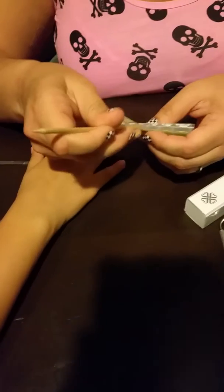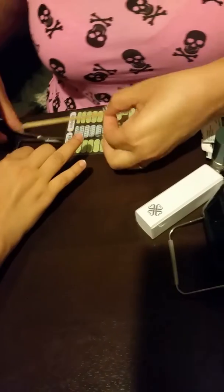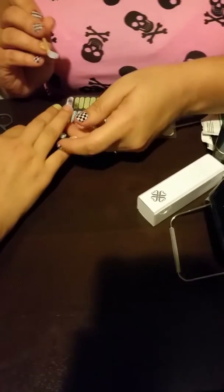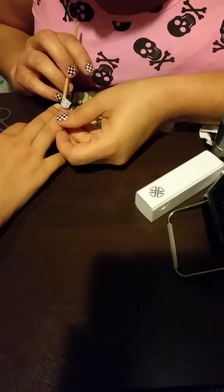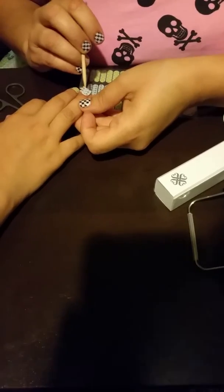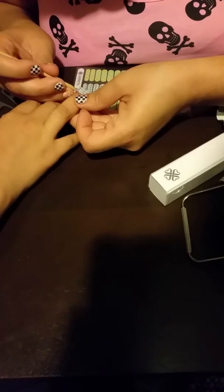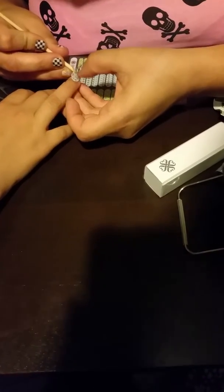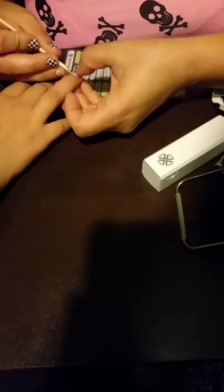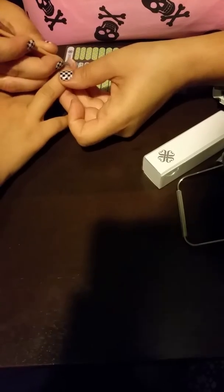When you find the one you like, you just lift it and use a regular orange stick or wooden cuticle stick — they're the same thing. Take it and cut your wrap in half. Since I'm using the cold method I'm not going to heat it first, although they are heat activated. I just push it down and position it where I like it, making sure it's not touching anything. If you need to reposition it, you can pull it up — just make sure you don't touch the back or it won't stick. See, this one I'm going to reposition real fast — it just peels right up.